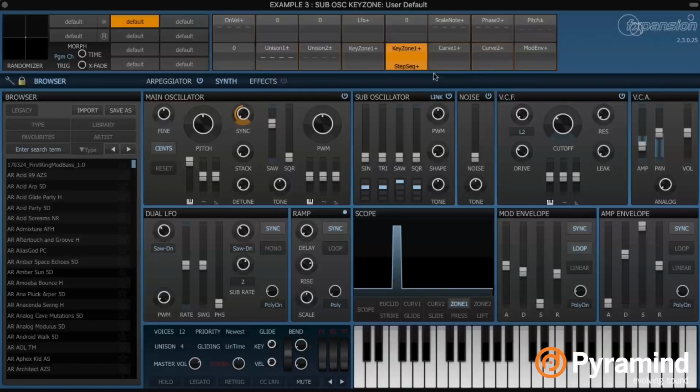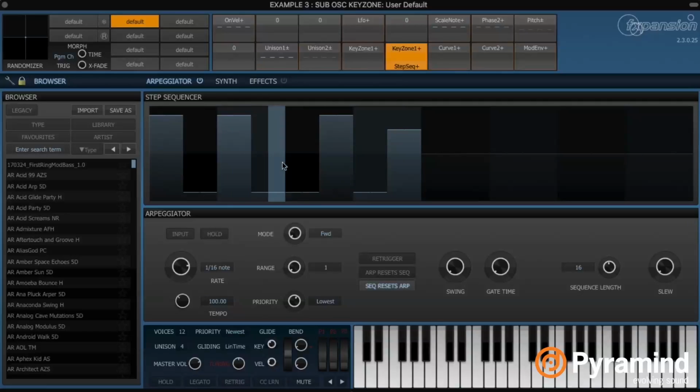On top of that, that's being controlled via the step sequencer, which is this guy right here. Basically meaning that it's only going to modulate that sync if the step sequencer is on a high value right here. So you can actually hear that a lot better when I just play this.